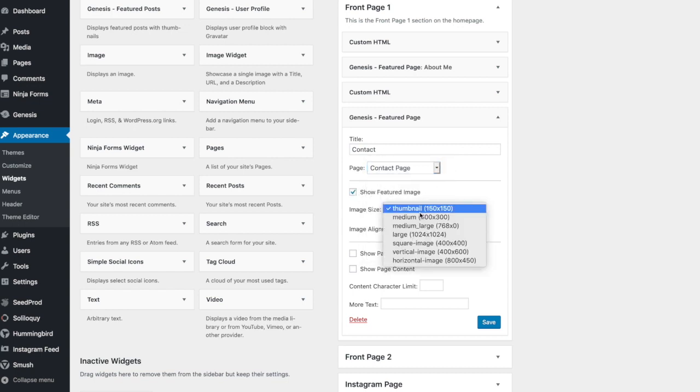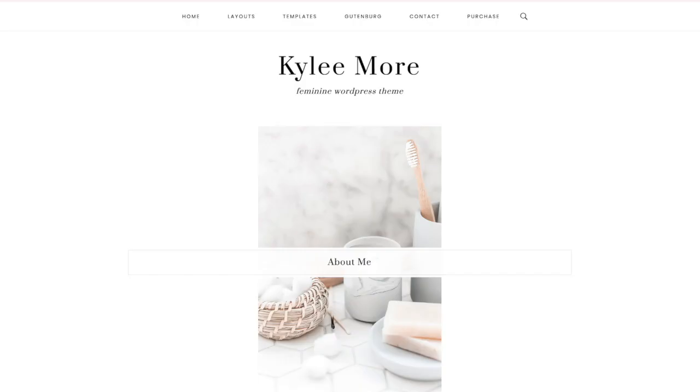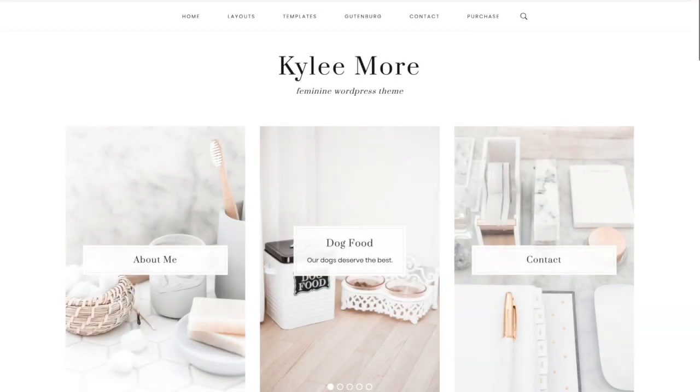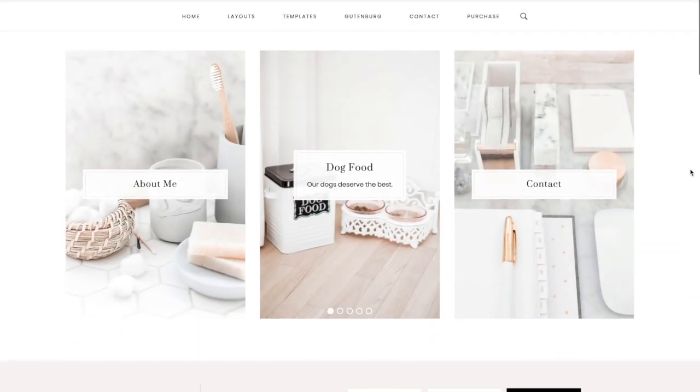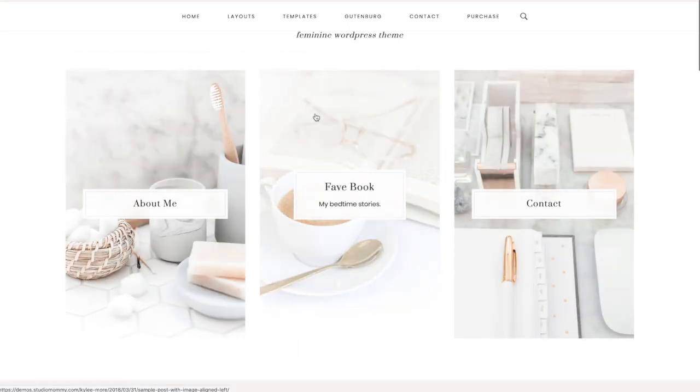Show featured image. I'm going to choose the vertical size again. I'm going to align it in the center. Click Save. And you should be all set. Let's view your site. There it is. So now you have your 3 sections set up. We have the About Me page, the slider, and the contact page.